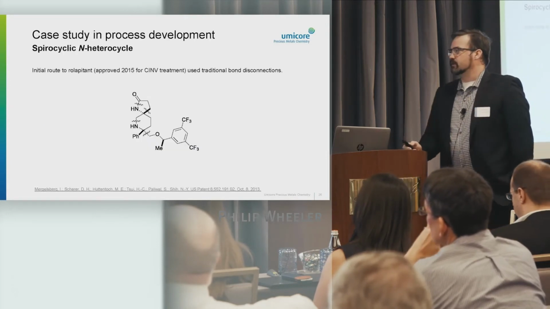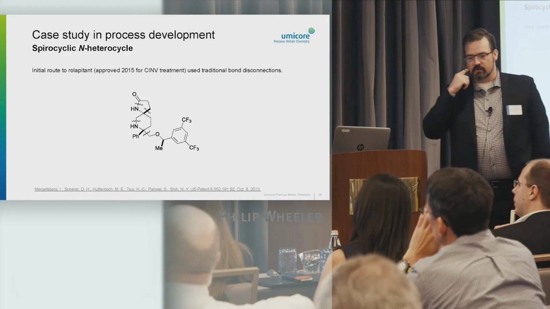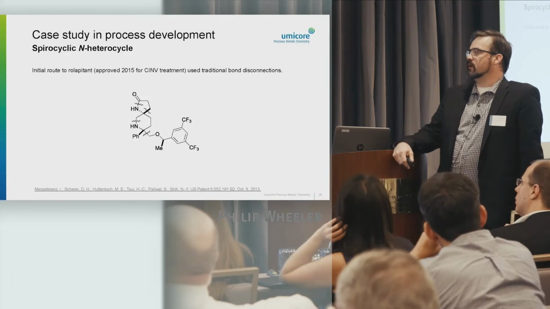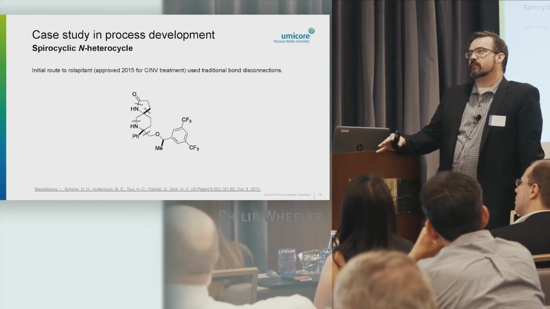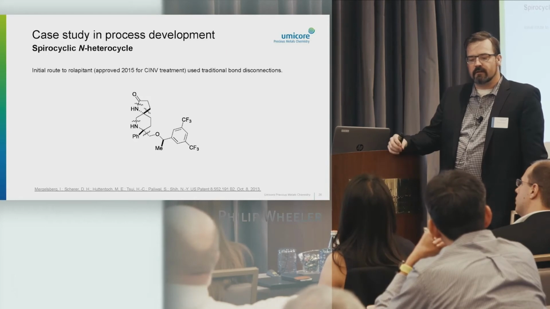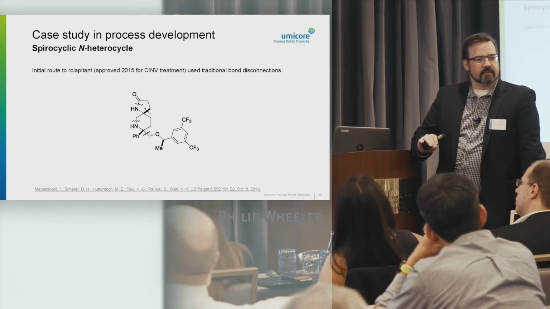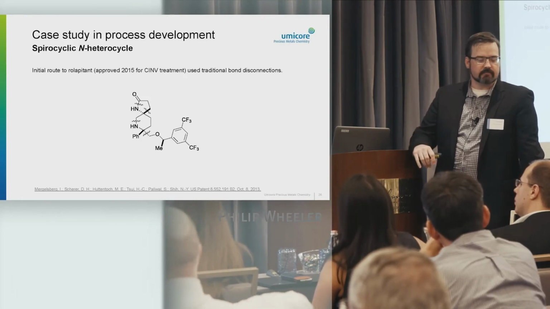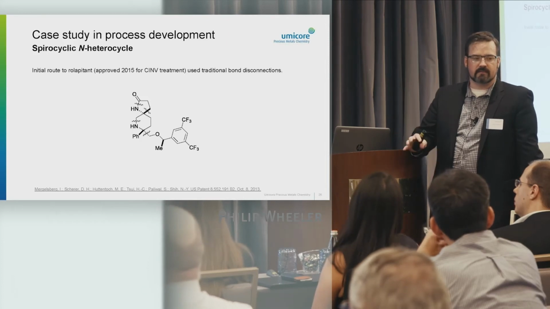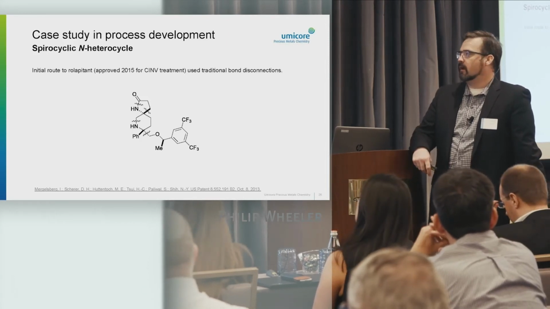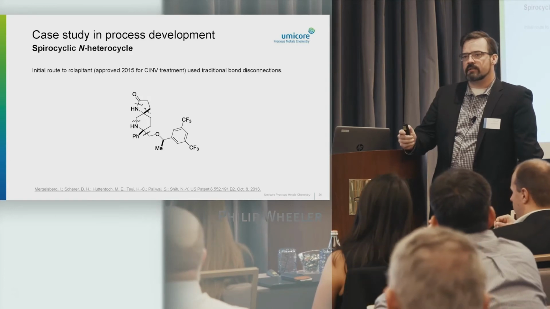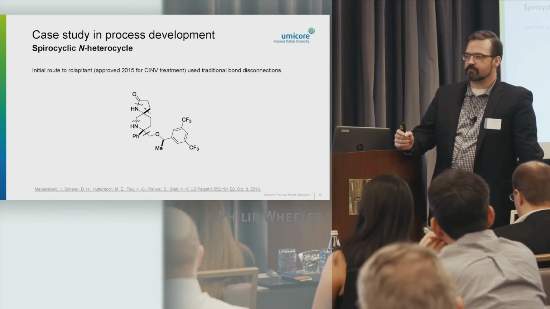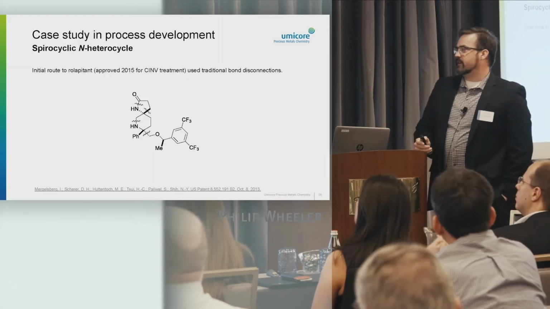So the last case study I'll talk about, and then I have a couple of slides on optimizing these reactions. This is another case study in process development. I think another prevailing notion, at least in the pharmaceutical industry, is that RCM is great as an enabling tool. It's something the medicinal chemist will use to make something, and then once it gets to process, we'll see if we can get rid of it. And that's true; there are many instances where that's probably going to happen. But there are also instances where RCM might even offer a better, shorter way to make a molecule in an nth generation route. And this is an example of exactly that.